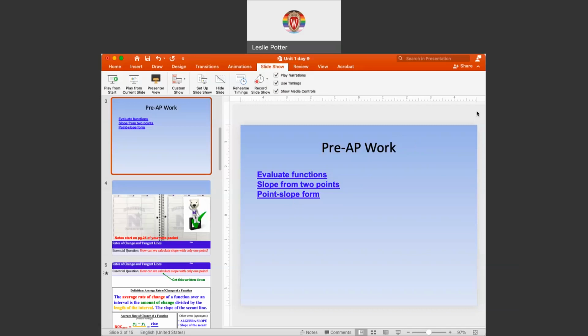All right, these are the notes for Unit 1, Day 9, and this was part of the homework from the previous day that you should have complete for today. These are the building blocks of what we're going to talk about today, so you really need to be very proficient at these skills. If you haven't completed these yet, I would finish those up immediately so that you are really proficient at those skills. Definitely need those as building blocks.